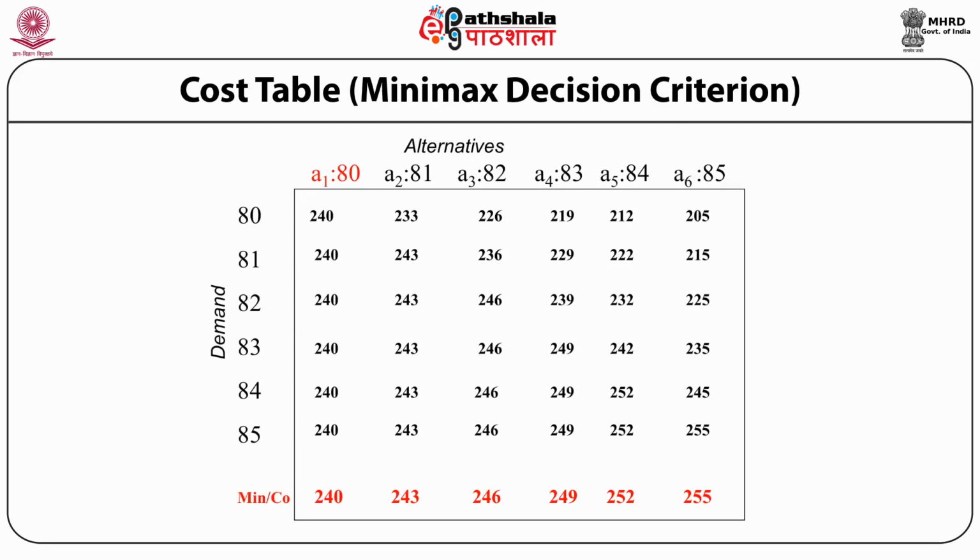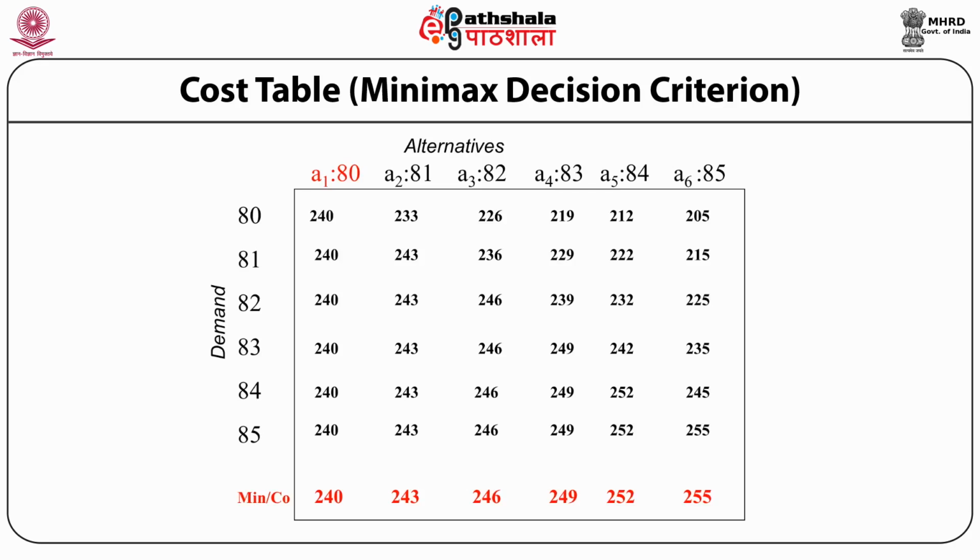Now the third criterion of choosing the best course of action is the Minimax decision criterion. Dear students, I have already explained that when we are dealing with costs, the equivalent conservative or risk averse criterion would be the Minimax criterion. It is again a pessimistic criterion. In this, the maximum cost against every alternative is considered, and the strategy with the least cost is finally selected. So it is a good criterion, but mostly used by pessimistic decision makers.